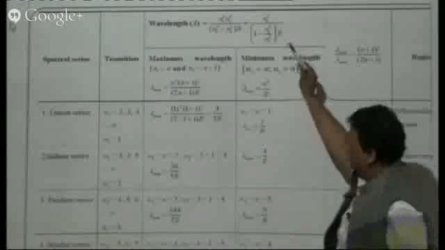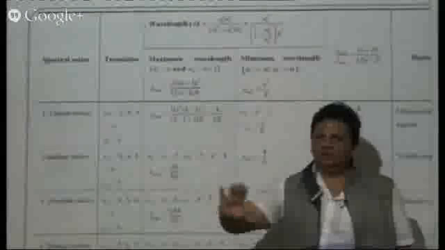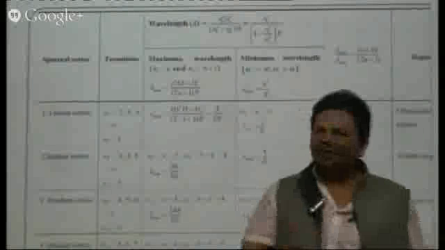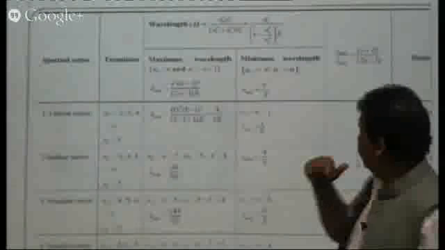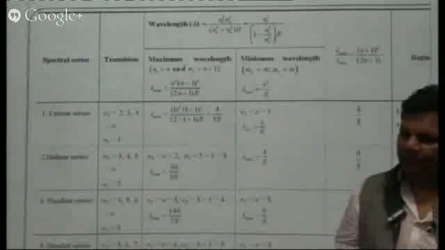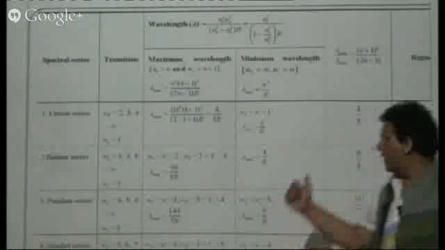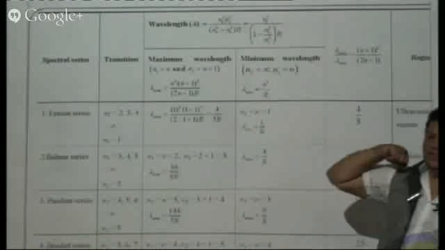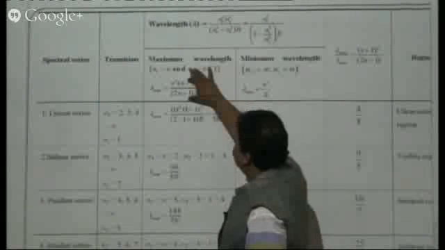ठीक है? Now, suppose I come to the Lyman series. ठीक? Tell me one thing, even in this formula, if I were to ask you maximum wavelength ट्रांजिशन किसी सीरीज का, सपोज लाइमन की बात करो, तो n=1 से n2 का क्या वैल्यू होगा जब वो वेवलेंथ मैक्सिमम होगा, है ना? जब एनर्जी डिफरेंस मिनिमम होगा। तो एनर्जी डिफरेंस मिनिमम कब होगा? जब 2 पे जाएगा। And if I were to ask you what will be the minimum wavelength, n2 will become infinity. So now this expression can be remodulated into lambda max and lambda minimum.